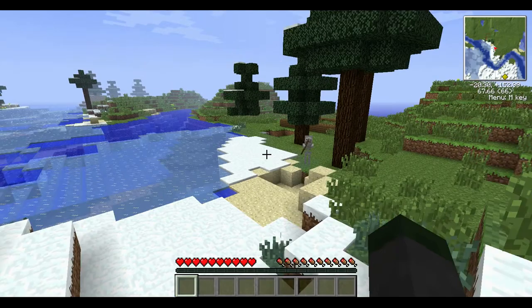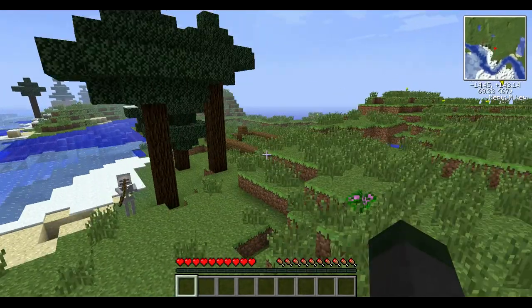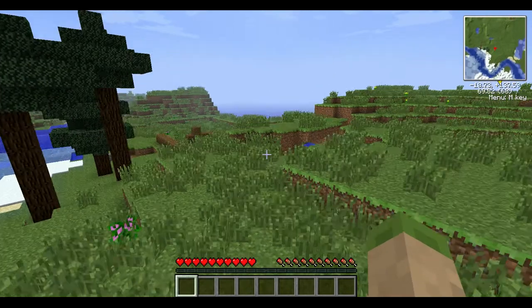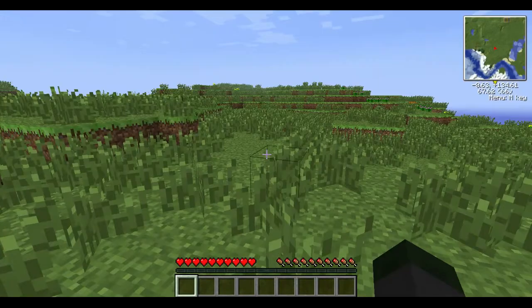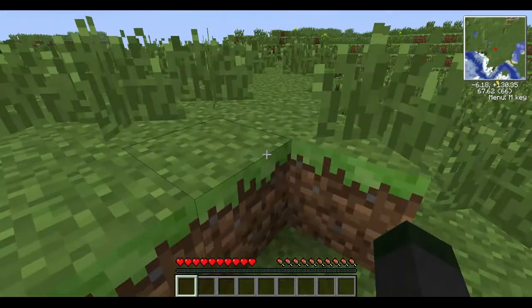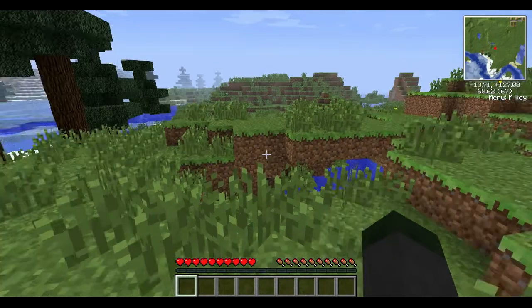No, Skelly. You cannot be, bro. You don't want to. You'll set on fire. Come here. Oh, you can't catch me, bro. Can't touch the stone. Oh, I can see a village up there.